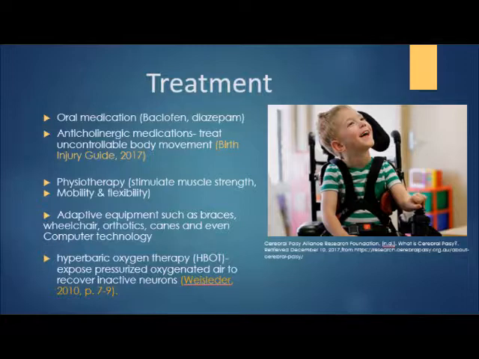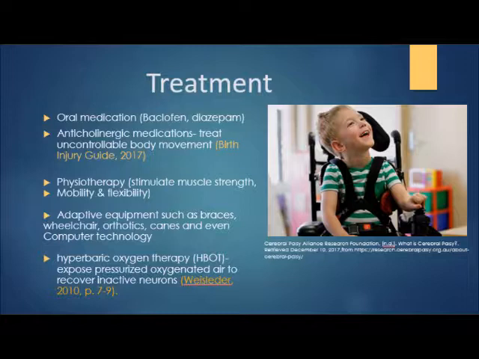Moreover, non-drug physical therapy can help an individual with cerebral palsy improve their functional abilities through specialized exercises and stretches, which can stimulate muscle training and strength, flexibility, balance, joint mobility, and range of motion, along with reducing their muscle pain. Individuals experiencing cerebral palsy may also use adaptive equipment such as wheelchairs, braces to tighten their muscles, walkers, canes to improve muscle rigidity, orthotics, and even computer technology to assist in muscle improvement.